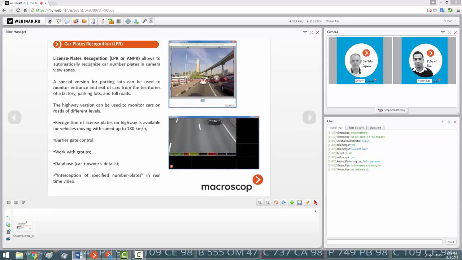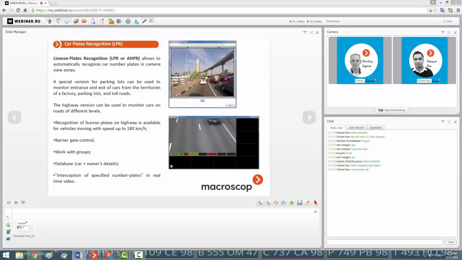Of course, there is an opportunity to upload and download license plate databases, especially if there is one available for you with all number plates of the country or region or anything like that. So to summarize the capabilities of license plate recognition, it recognizes license plates at parking lots or on highways at different speeds. It synchronizes with lifting gates to control entry or exit. So it automatically opens the gate or it signals the operator. As well, there is a button inside the Macroscop user interface to open, let's say, the barrier manually. So we have even this option.